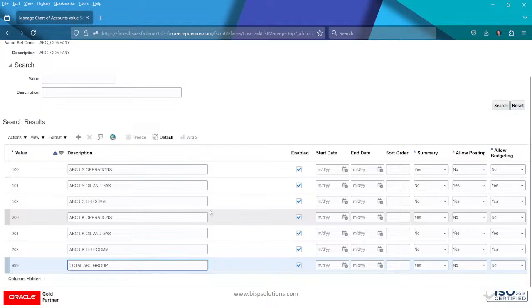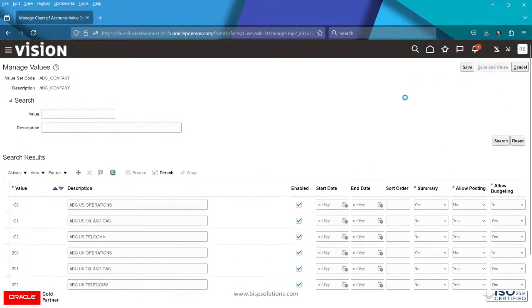So that kind of a hierarchy you can create.